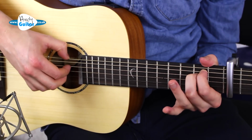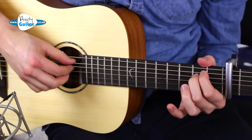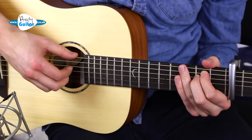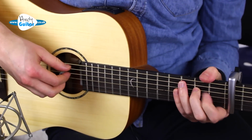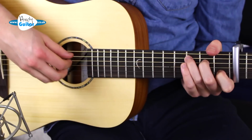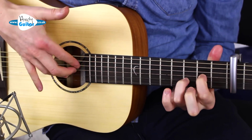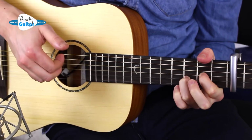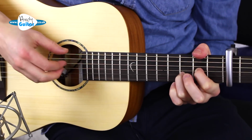And we pluck together for 3 beats, and then there's one further pluck with the root note on the B. So it's kind of 1, 2, 3, 4. And then C, and then just the 3 fingers for the D sus2. We're not really playing that one. So it's just a D, really, but we're using the fingering of a D sus2.